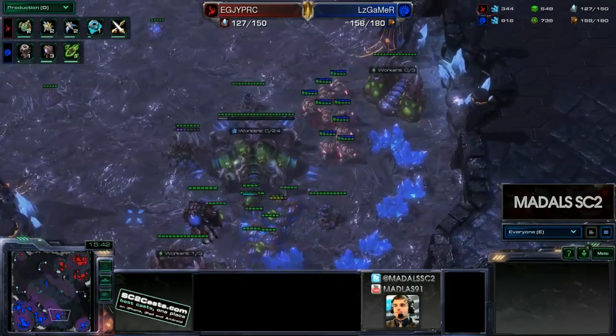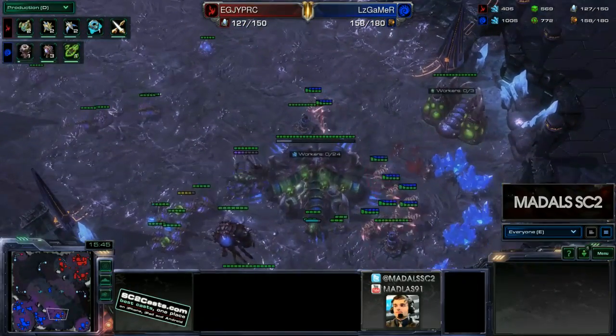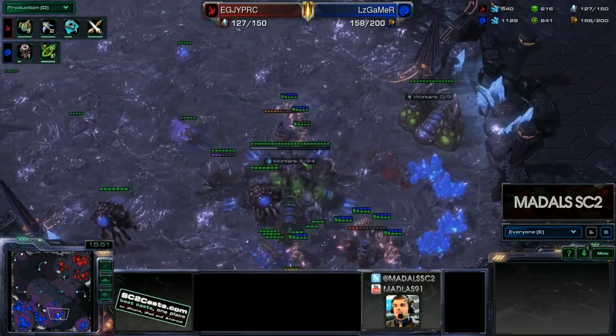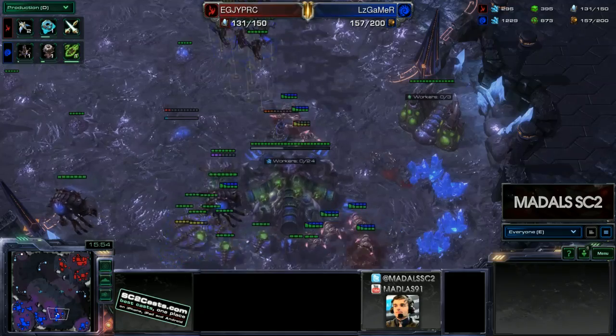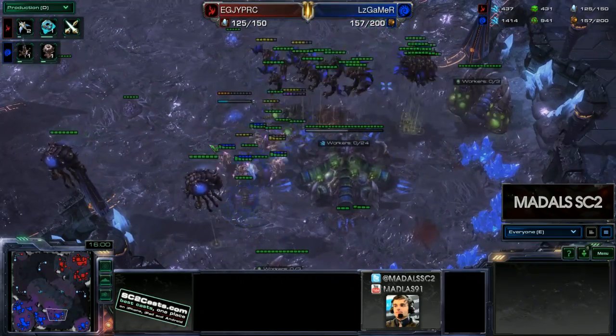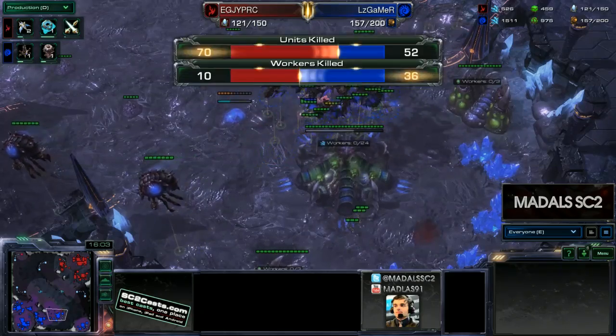Meanwhile, a lot of Zealots coming down towards the 4th base of LZ. Going to start trying to deal some damage. The Mutas, though, on their way back. The Spore Crawlers are probably going to die, but not before, of course, the Mutas come back and clean out all the Zealots. And just trying to save the Queen. Doesn't want the Queen to die. The drones not really getting taken down.